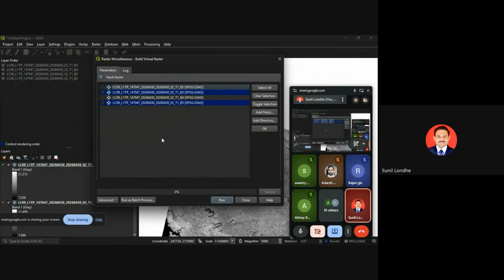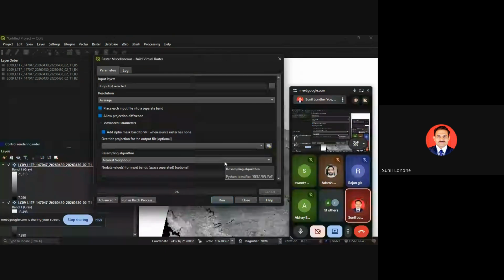Okay, so as per your manual, you are supposed to select a few of them. I don't know how many, three or four or all. Anyway, you can build the virtual raster. I am selecting three here. So these three layers will go into your virtual raster. In your manual, if there are four, you can select four. Then you say okay.